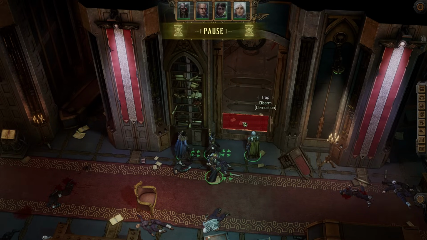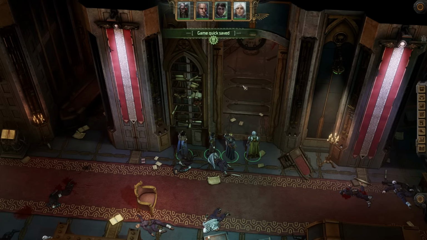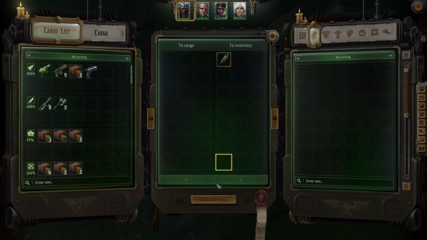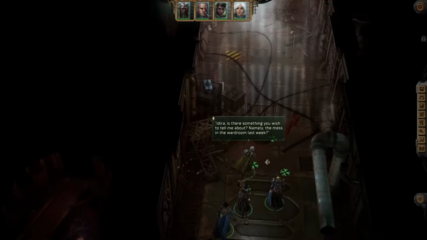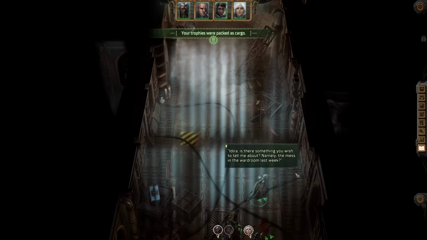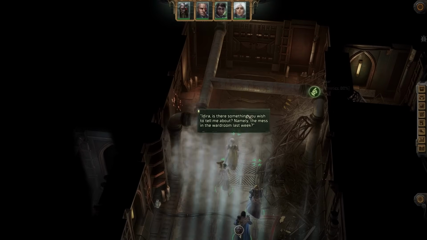All right, there we go. Argenta, don't fail me now. Thank you. All right, let's go slowly now. Nice and easy. Yeah, that's the puzzle. That's a door we can open.